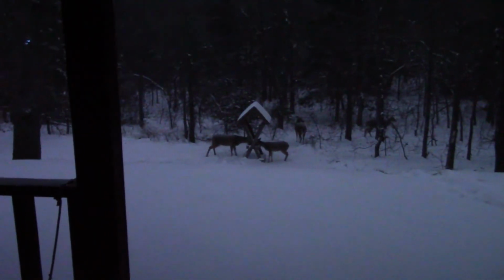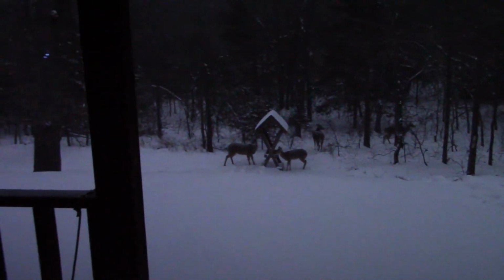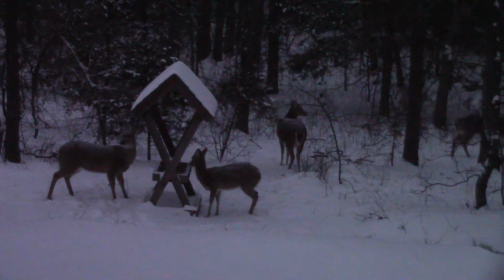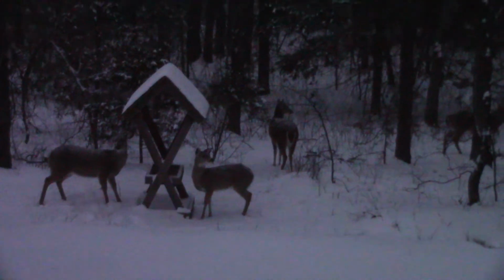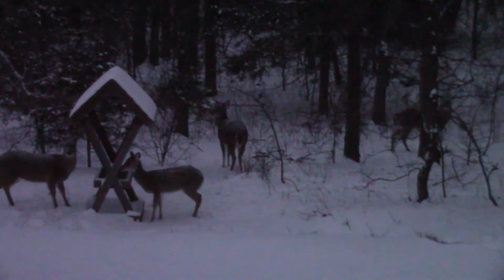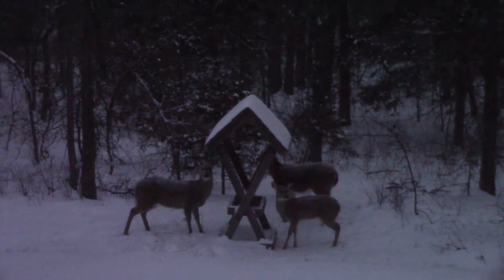All right, guys, there we got 1, 2, 3, 4 deer out there now. I'm going to zoom in a little more. There's one over there. That's 2, 3, 4. I thought they had feed out in the feeder. I think they hear me or see me. I went down and looked and it was empty, so I threw some more feed out there. When I went out and looked underneath that tree, I couldn't see nothing out there, but they had to be close by to know I put feed out there. That one on the left keeps looking up here.